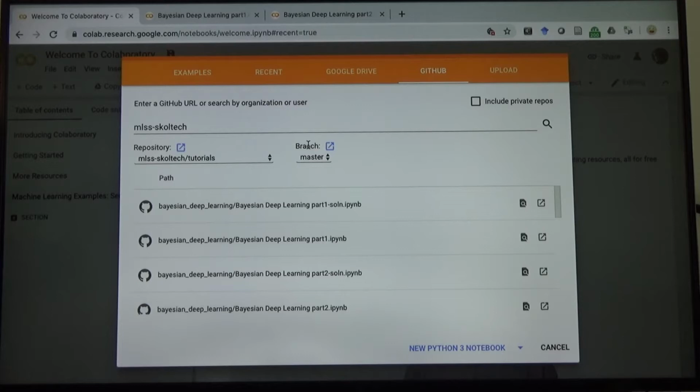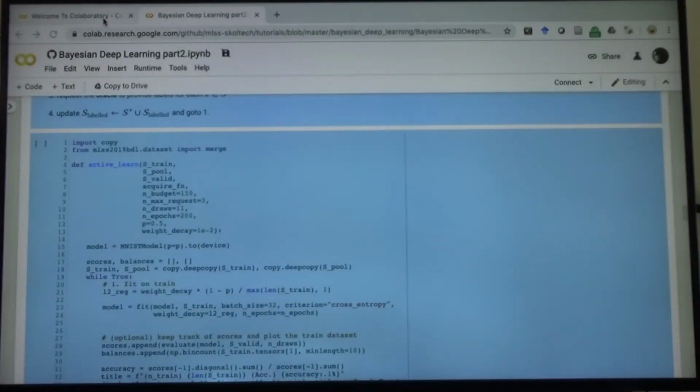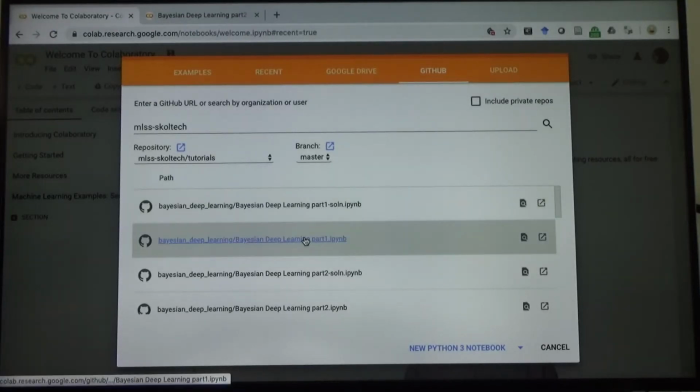If you want just to have a look, or you're not feeling like you want to program stuff, select anything you want. All right, so we take, for example, this notebook, part 1, and open it.